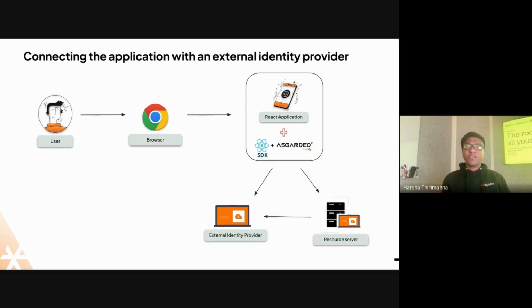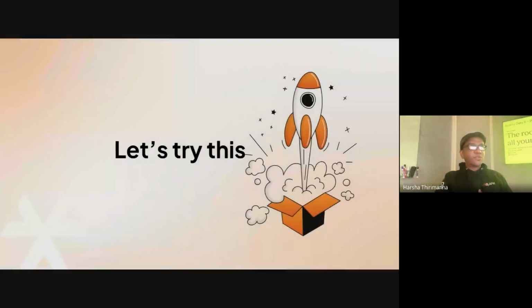Once the application authenticates with the identity provider, it retrieves the relevant access token, or maybe it's a different way that you have to manage it, so I'll explain. You don't know anything about the specification, you don't have to worry about that. It's handled by this SDK, right? That is the important thing I'm going to present: how you can easily integrate the SDK with your application, and how you connect with whichever identity provider. If it is open source, you can download it and connect with your application. You can try out those scenarios, right? Up to now, if you have any questions, I can take them before we jump to trying this sample. All good?